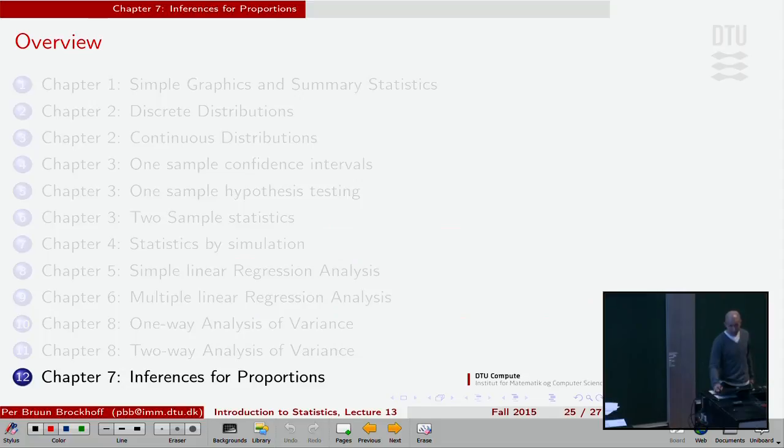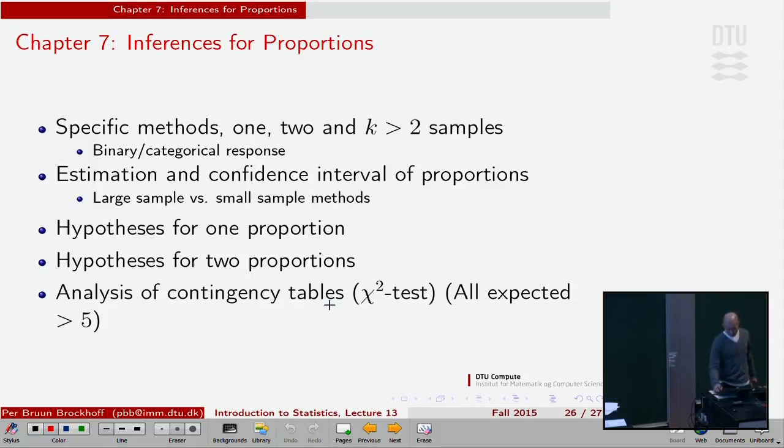Finally, last week, we finalized by looking again at proportions, categorical data, count data. So a bit different type of data, but I hope you get the feeling it's also very important. Like when we do polls, what's the percentage of who votes yes and no for our Thursday election or referendum?